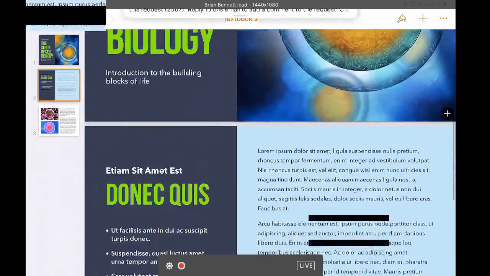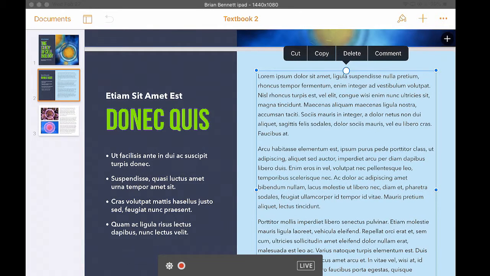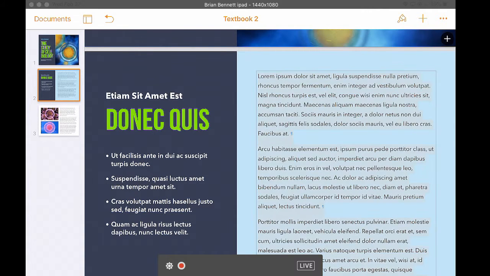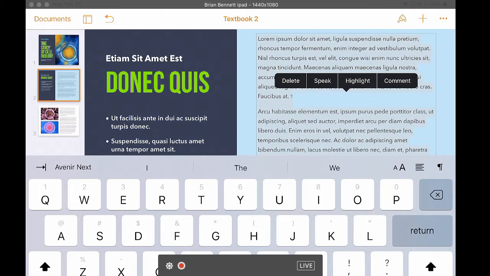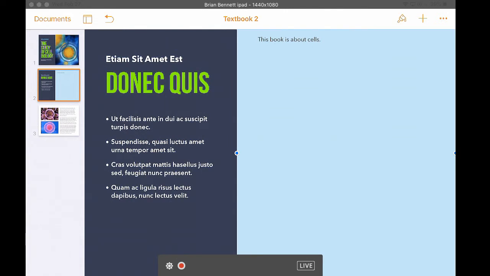So I can scroll through and we can replace text. It's a simple tap, and I can delete this material. And when I tap again, or if I undo that, actually, if you double tap on it, you can just edit right here. It pulls up your keyboard, and I can type, this book is about cells. So there's a lot of literacy components that come into this, from reading and writing and communicating. But again, for our students, they want it to look nice. They don't want to write just a blank page. So the book template can help you with that.